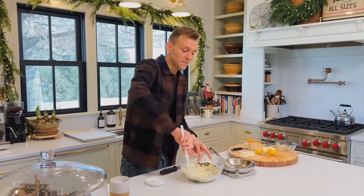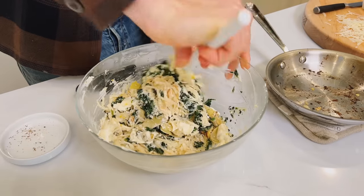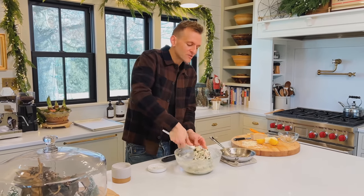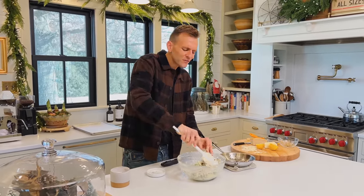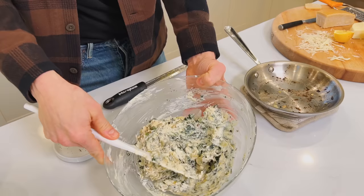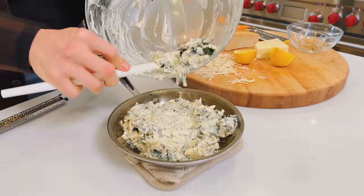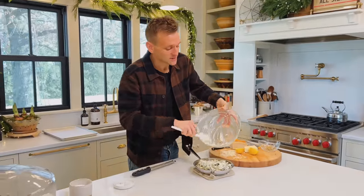So after we add the lemon, we can just now mix everything together. Yes, this is not something you're gonna have every day — look at what we just added. There is nothing that you want to have every single day. But that's why when the times you're gonna have these things, the times you're gonna enjoy them, is to celebrate and to really have them be full of flavor so they're satiating and memorable. That to me is what's important when we're having these things — to make sure they're as flavorful as can be. And that's what I always try to emphasize. So it stirs together really quickly.